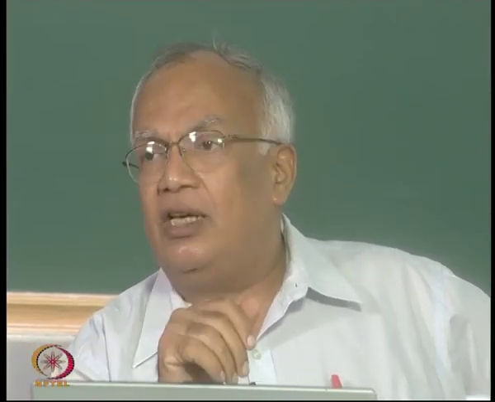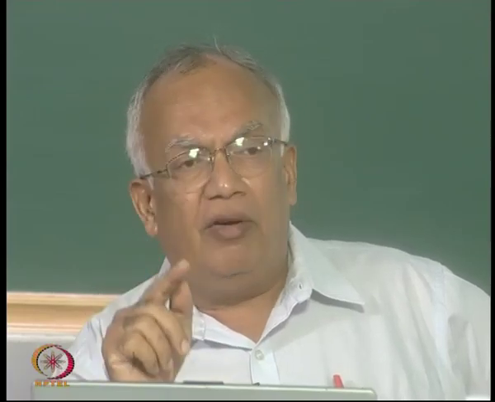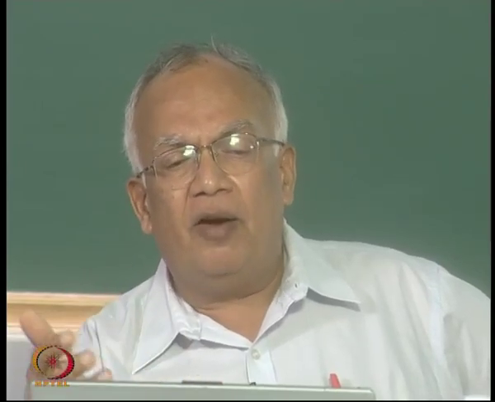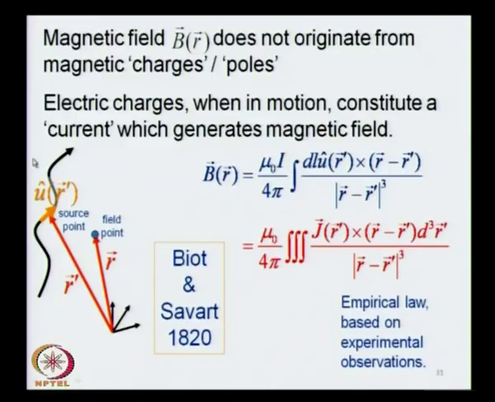So, that is a matter of detail, but you have a certain conventional direction of an electric current, and that is the one I am referring to. Physically, it could come from the motion of electrons, it could come from the motion of the absence of electrons, the way these holes hop, and so on, right. And these could take place over a volume rather than just a line, in which case there would be a volume charge density, which is denoted by J at a source point r prime.